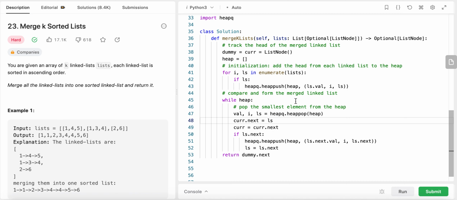And now this i seems pretty useless, because we add that to the heap and then we are not actually using it. So can we just remove it? The short answer is no, but I'm going to show you what would happen if I try to remove this i.